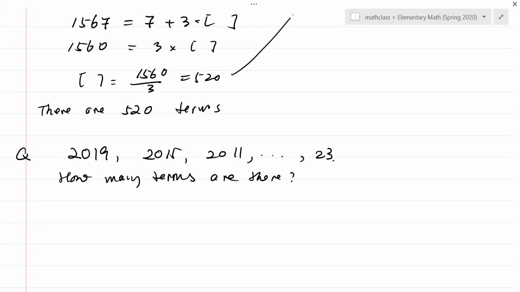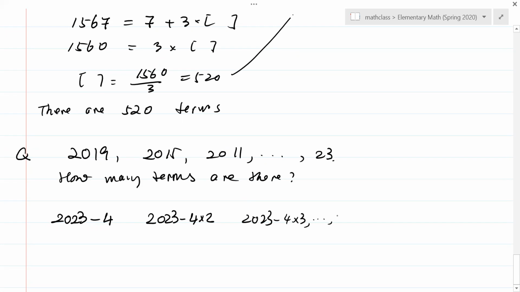Decreased by 4. Okay, if you don't want to reverse the order, that's fine. So 2019, the term before that is 2023 minus 4, right? That's why I had to get this, right? And for 2015, you have to subtract another 4, so it's minus double the 4. And for 2011, you have to subtract another 4, so you subtract 3 fours.